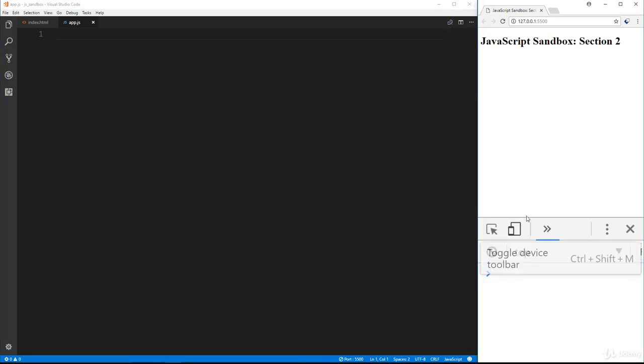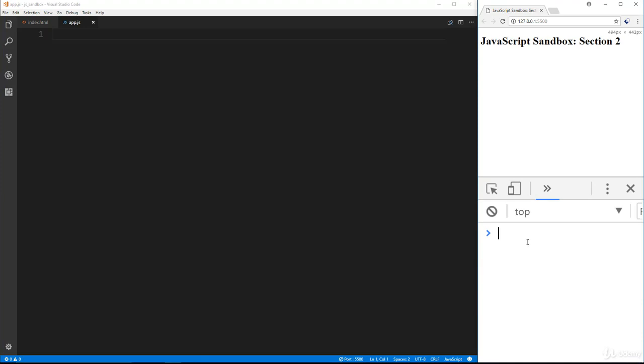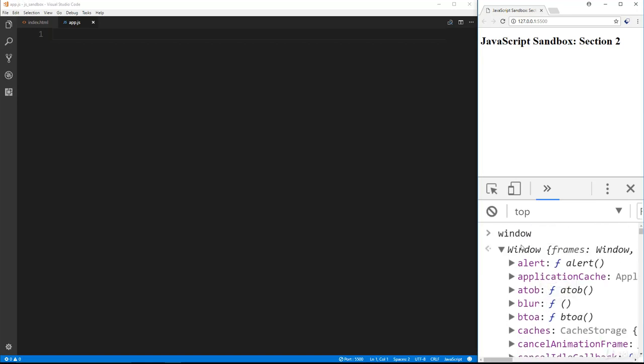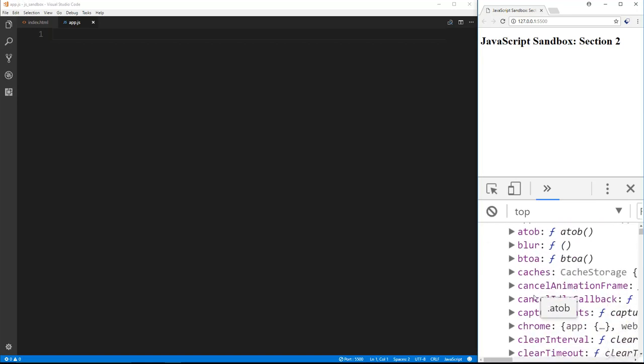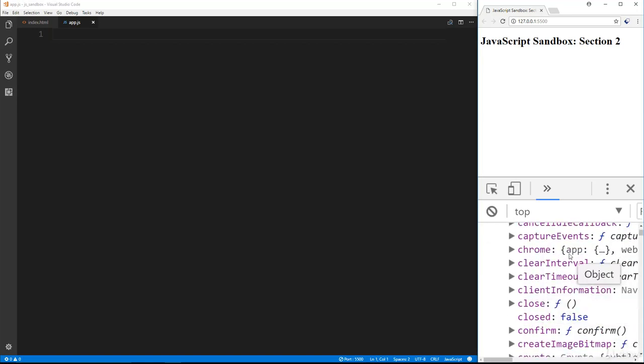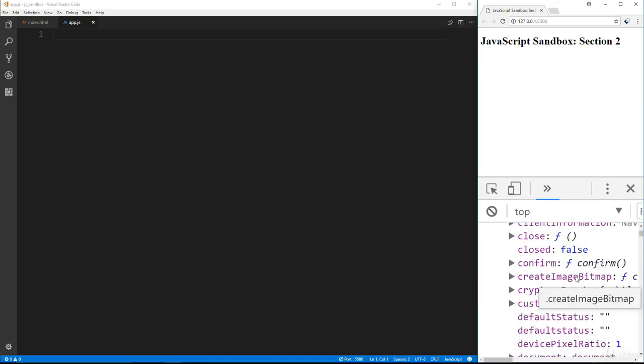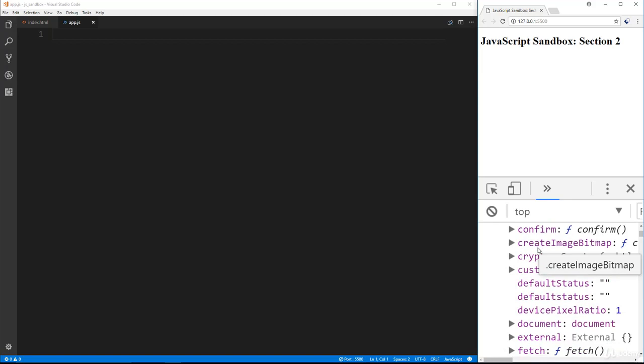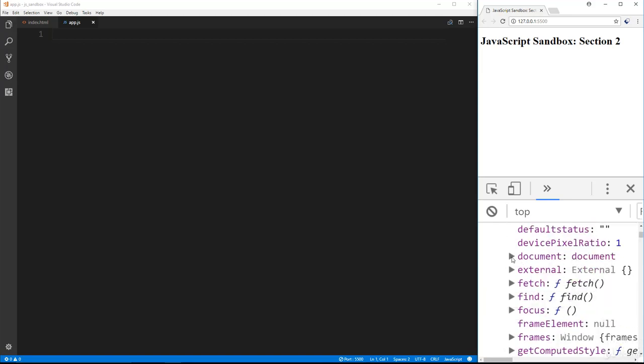Now if we were to go over here in the console and just type in window and then click this little arrow, you can see all the different parts of window, including the alert method. If we go down here, you'll see clear interval, clear timeout. We'll get into that stuff later on. We can close the window with the close method. You can see the document. This is actually the document object, so the core of the DOM.